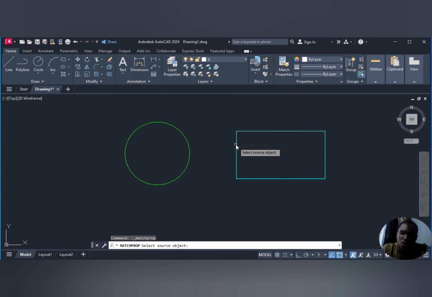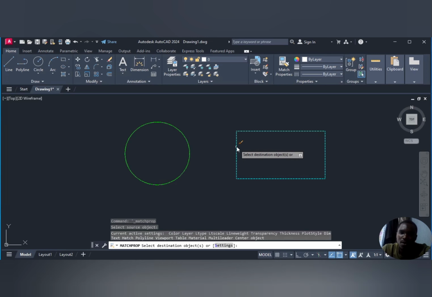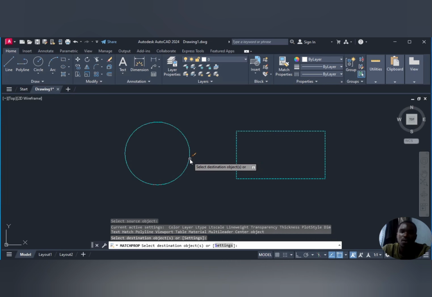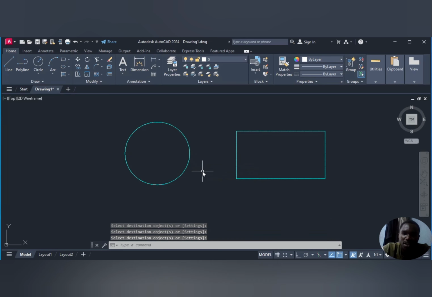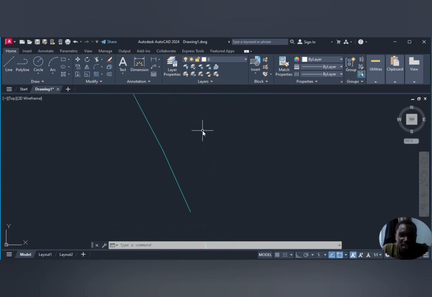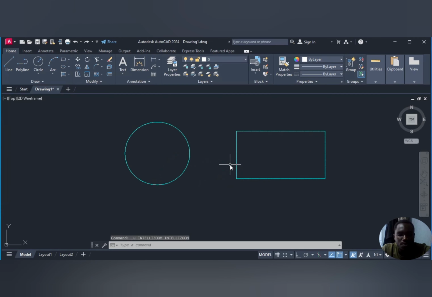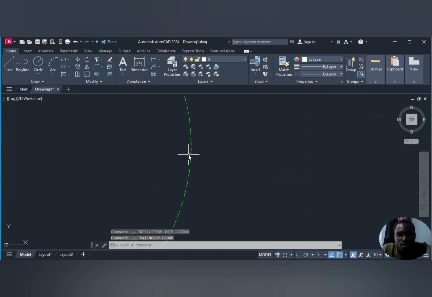We select the source object, let's say this one, and select the destination object, which is this one, press enter. You will see the properties of this being taken into this. If you want to see the line type, you can see it is the one which we used here. So if I press Ctrl plus Z, I come back to this one.